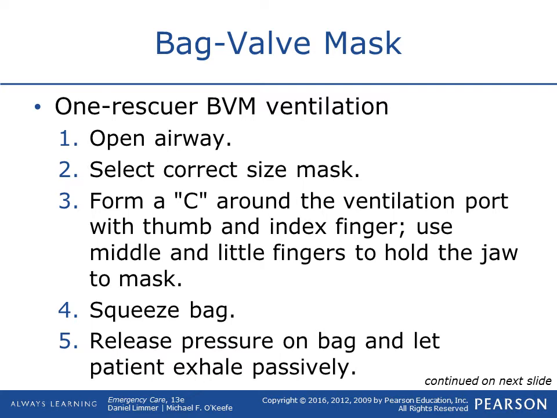Now the most common thing that you're definitely going to see in the field is the one-rescuer, where you're going to be managing the airway by yourself. What we like to call it is the CE method, where you'll make a C. If you take your thumb and your finger, you make the shape of a C. So everybody do that right now. Make a shape of a C. The three fingers, middle, ring, and pinky, are going to be sticking straight up in the air, and that's going to be your E.